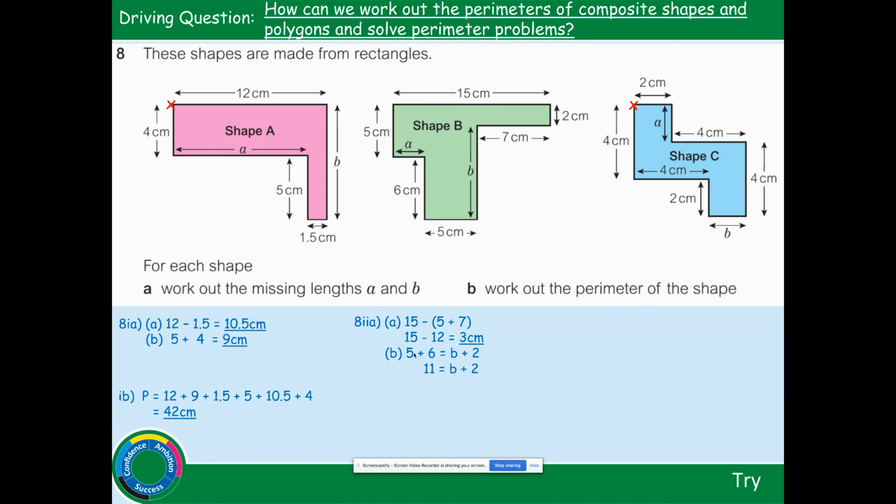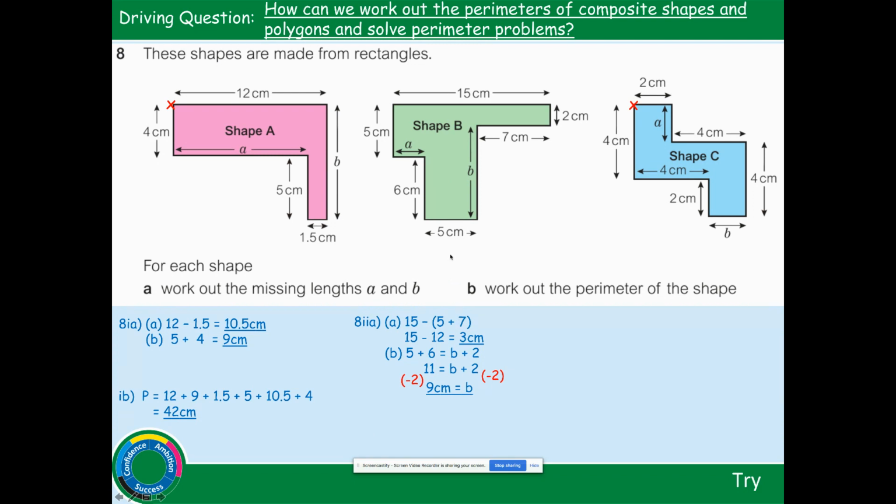Okay, so if I'm setting it all out, I've got it here. So I've got 5 add 6 on one side of my equals. I know it's got to equal B add 2. So now, if I've written all that down, I want B on its own because that's the mystery. So if I take 2 away from this side of the equals, I've got to take 2 away from that side of the equals. That will leave me B on its own. 11 take away 2 is 9. So I know that B equals 9.